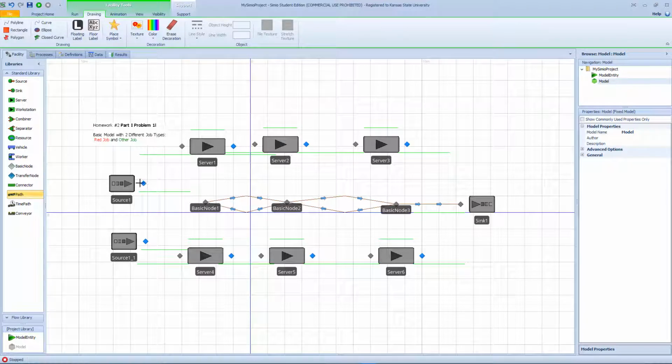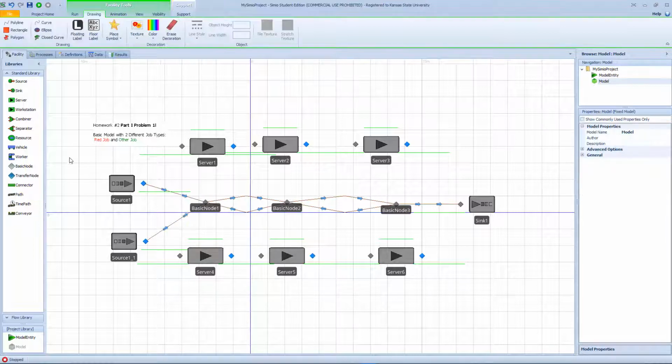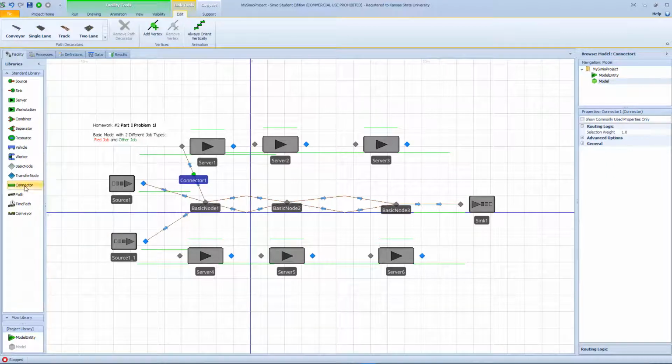Moving from source to the first portion. And the rest of them are just connectors. Link all the stations together.